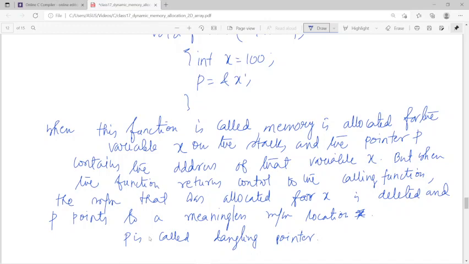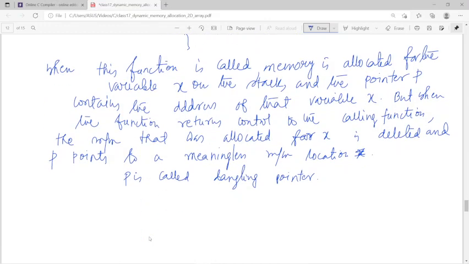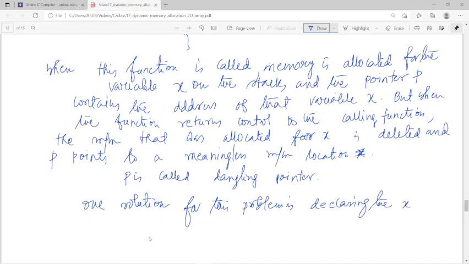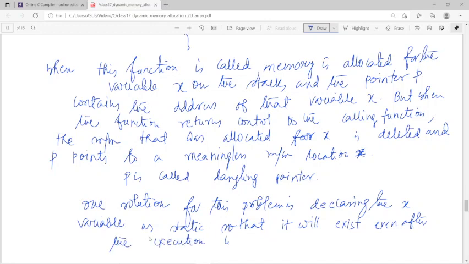And one solution for this problem is declaring the x variable as static, right, so that it will exist even after the execution comes out of the function.